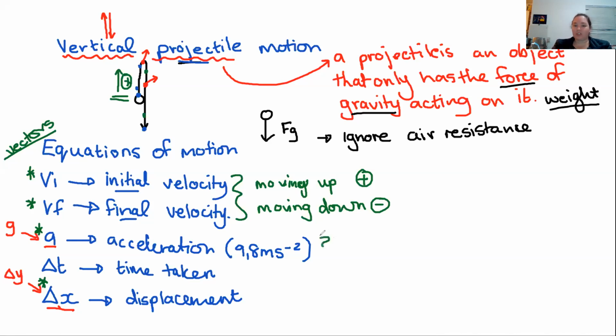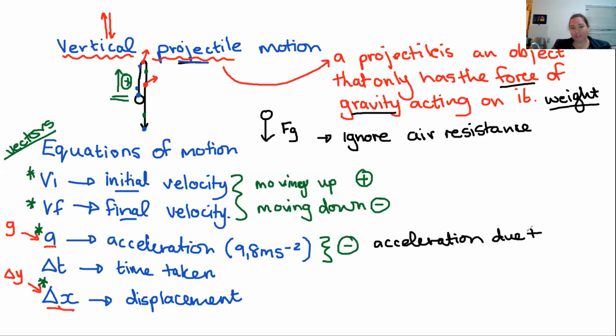With the acceleration, depending on which direction you've gone, I've said up is positive, so therefore my acceleration will be negative. Acceleration in this case, if you're dealing specifically with the object acting as a projectile, isn't going to change direction. A lot of people get that wrong. They kind of go, if it's moving up, acceleration must be up. If it's moving down, acceleration must be down. That's nonsense. When we're dealing with vertical projectile motion, whether the object is moving up or moving down, the acceleration is always down. I'm just going to actually write that because it's that important.